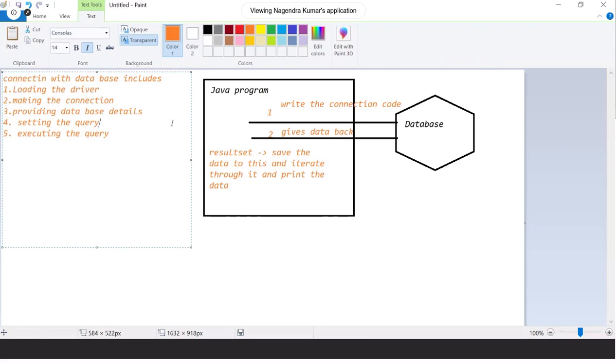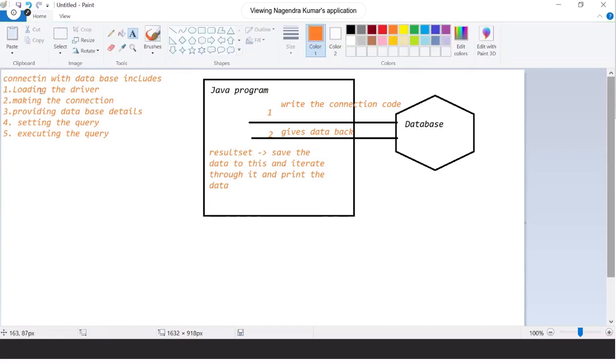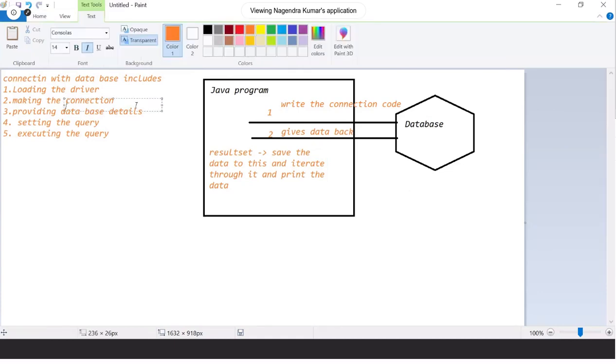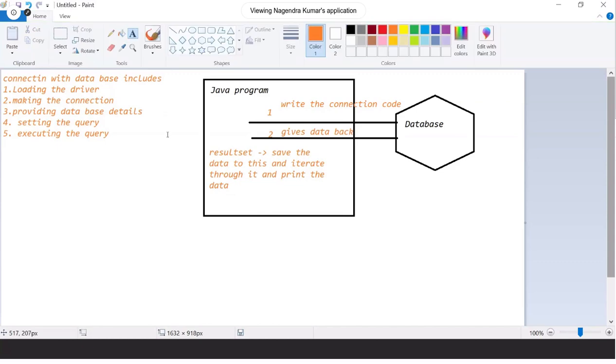If I ask you why, what will you tell? Why are we doing so many things? Because we want to make our program work, and we need certain prerequisites to run the program. Correct? In the same way, if you want to connect with the database, to perform some operations with the database, you have to follow certain steps.